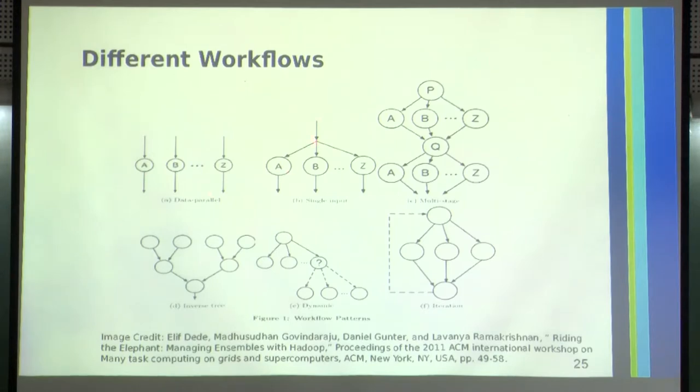In this case, there's kind of the same data, but there's lots of different things that are being done to it. This might be one block that's ultimately being read, but there's lots of different computations. Here's kind of a multi-stage thing where something's been mapped out and reduced, and then mapped out again to another stage and reduced. And then more complicated, a kind of inverse tree where the reduction may actually be a bit more complicated than just a one stage combination, but having a tree.